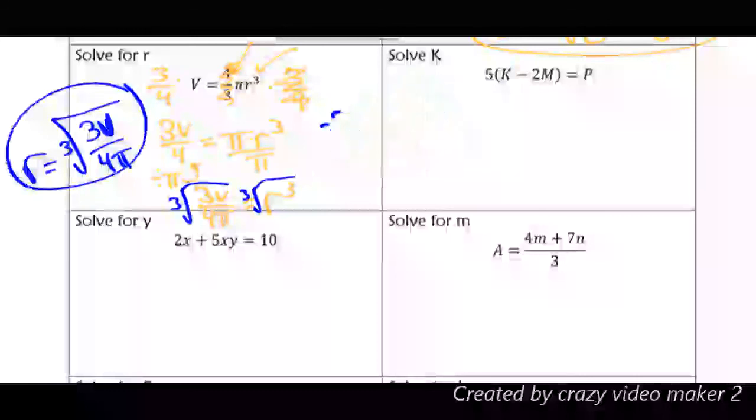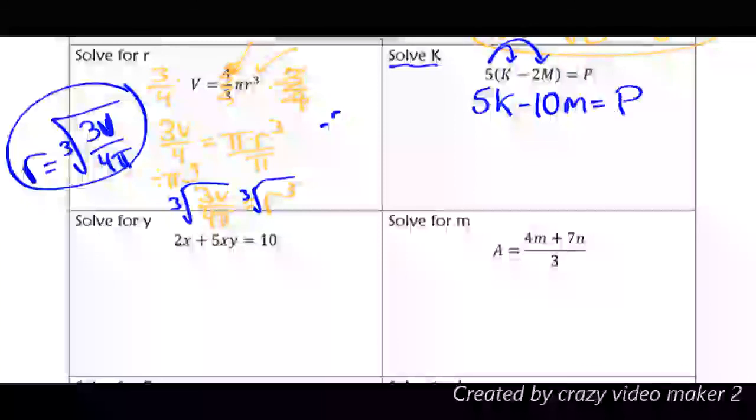I'm going to do 2 more for you. We have an expression with a k, an m, p, and a distributive property. You can do this in a couple different ways. Again, there's options on these, but I'm going to distribute that 5 into both terms. I'm usually going to distribute that just because it's a little bit simpler to see your answer at the end. So my first step is actually making this a little bit more complicated. I'm actually attaching something to the k. Even though I want to get the k by itself, I'm actually going to multiply something by the k. It becomes 5k minus 10m equals p. All I did was distribute the 5 into the parentheses.